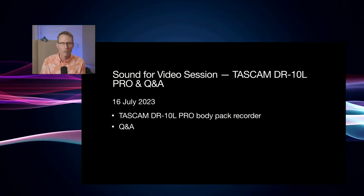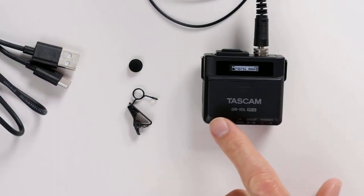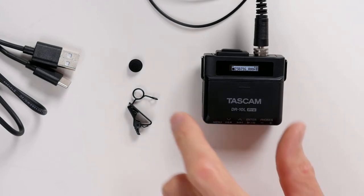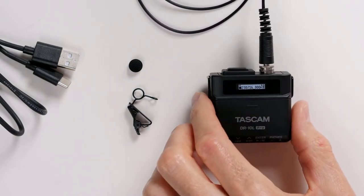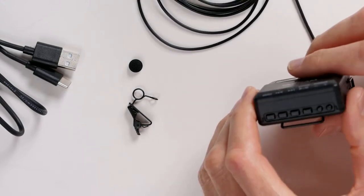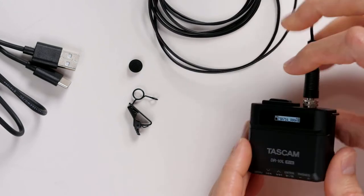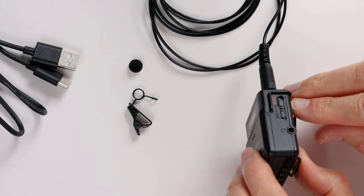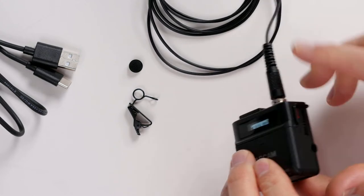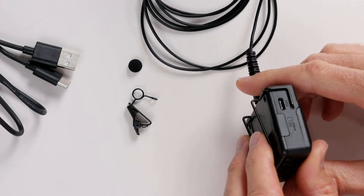So let's switch on over to our overhead camera here. In 2017, I reviewed the original Tascam DR-10L, which is a body pack recorder. It looks a lot like a wireless transmitter, but it's just a recorder. Just as a quick look at things, the control buttons are on the bottom here. We have a switch here for power and recording. There's a headphone jack right there. We have a USB-C port here, and we have the SD card slot right here.